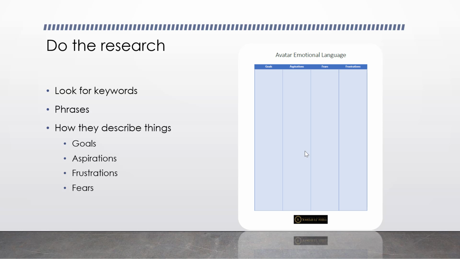So they like this book. So go through all of the reviews and look at the positive and negative reviews. See what they list, how they are responding, and what are the positive words they use? What are the goal-oriented words that they use? Aspirational words that they use? What are the fear words? If they're in a negative review, they'll probably have fear and frustration words in there. Write those down because you want to be able to respond with the exact words and phrases that your customers use when they're talking.